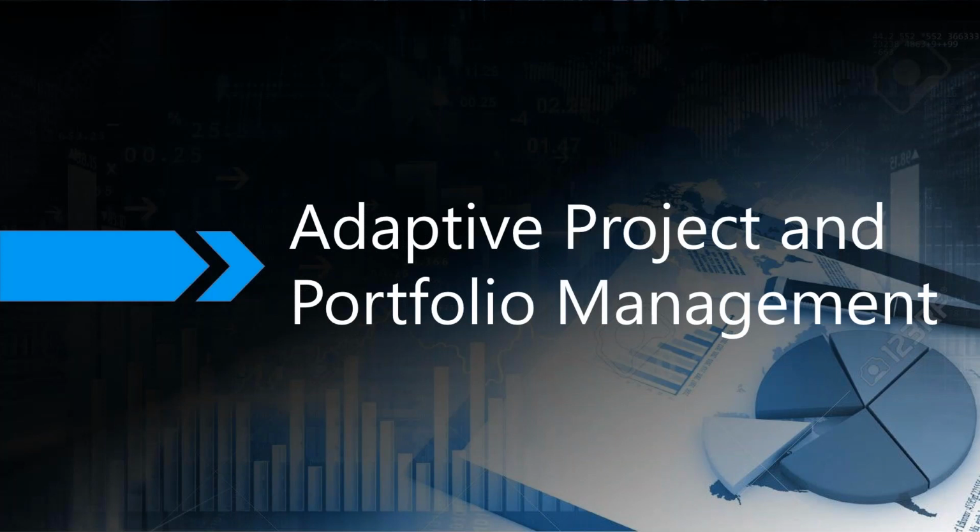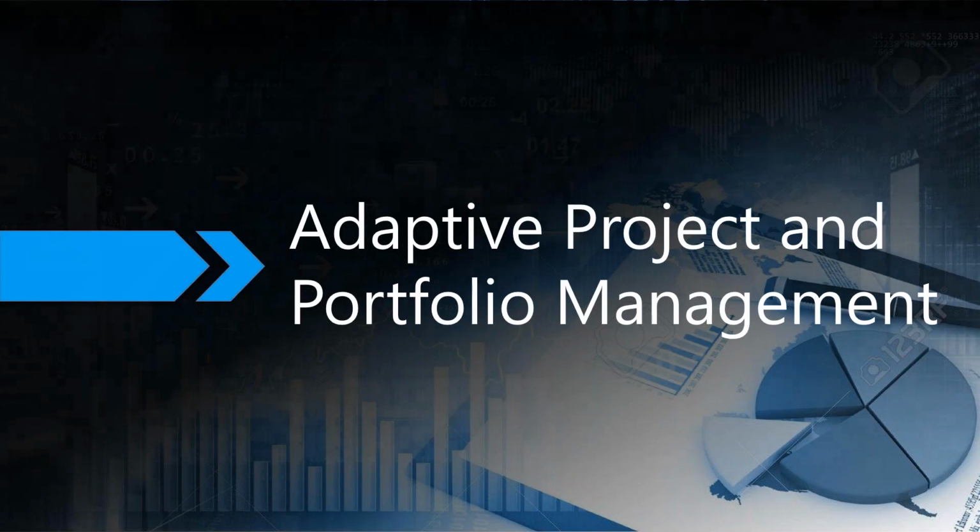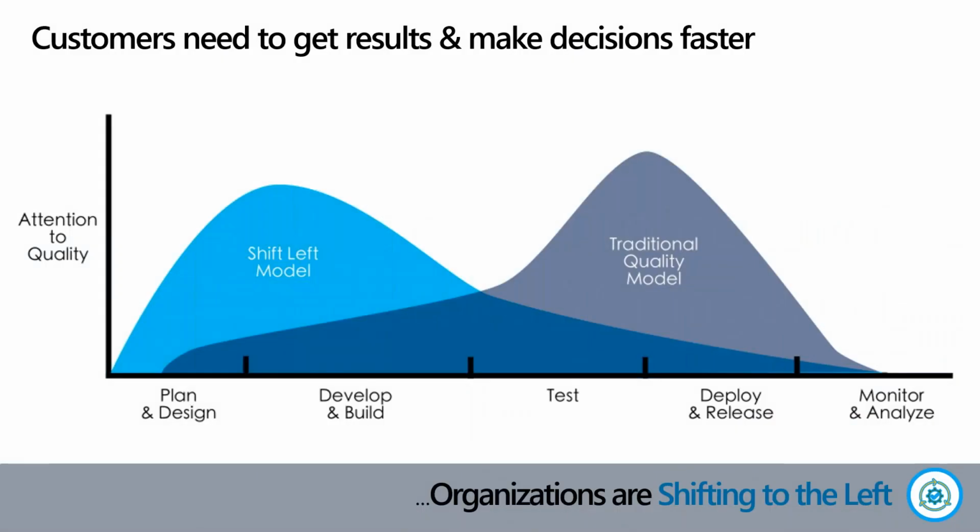Now, in the modern world, the concept of adaptive project and portfolio management is taking hold, and it's layering on another level of considerations that we have in this process. A common term today is that organizations are shifting to the left, which means they're becoming more agile. In the shift left model, people are doing things more iteratively and putting deliverables out in more consistent and more frequent timeframes, so that value is received sooner and delivered incrementally rather than big bang at the end of a large development effort.